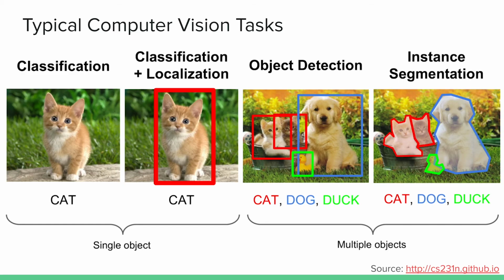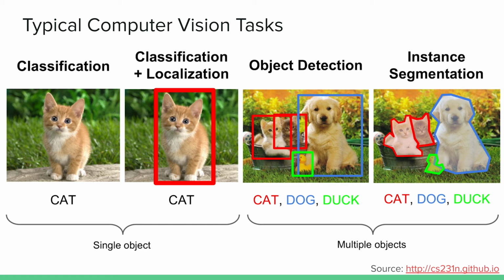So, typical computer vision tasks. I've already given some of this away, but let's talk about them again. We can have one output from our input. So we would classify an entire image as one thing, as a cat, and we have one object here. We might also want to add more information to say what the object appearing in this image is and where it is. That would be classification and localization.